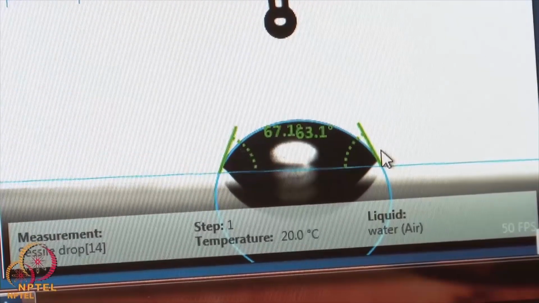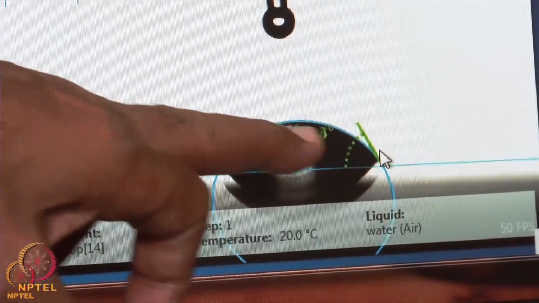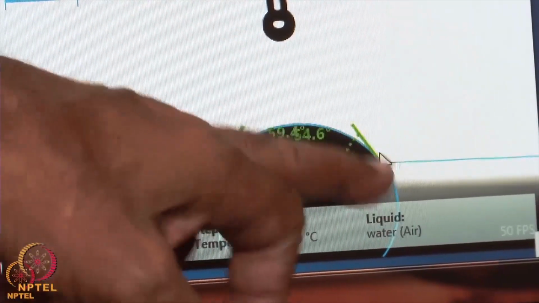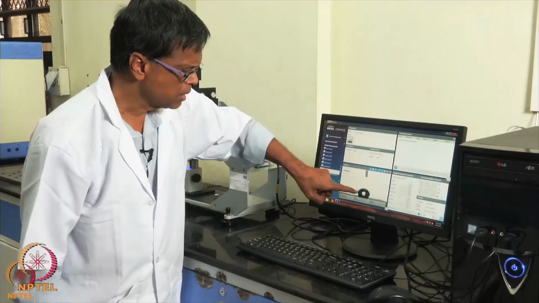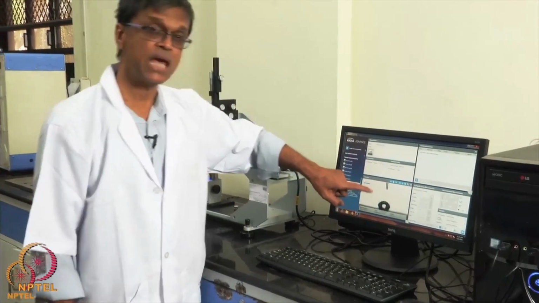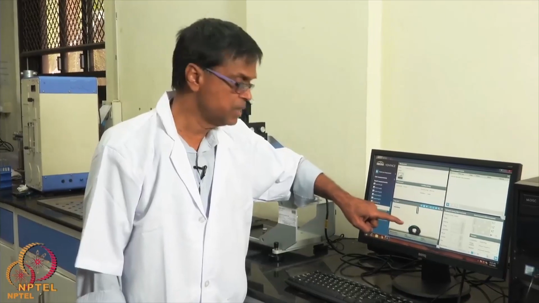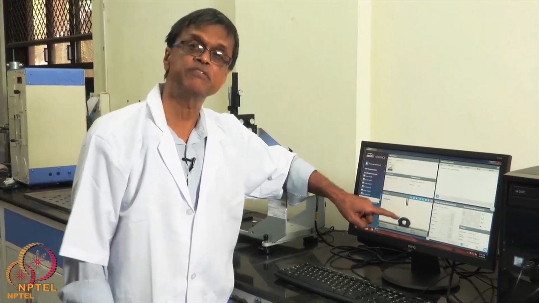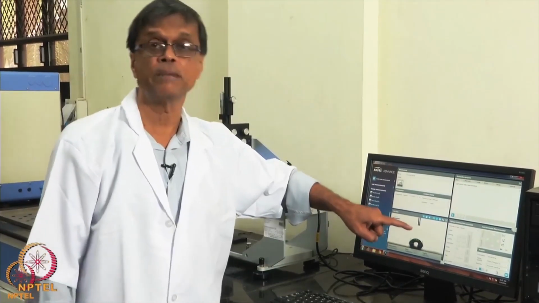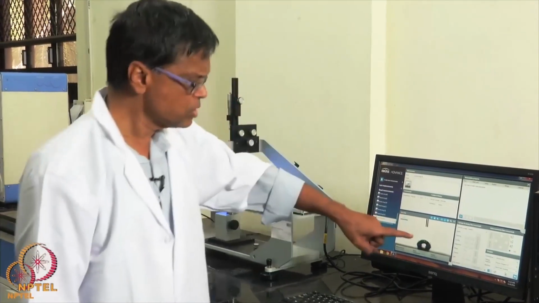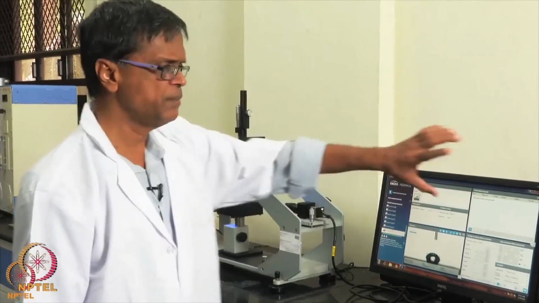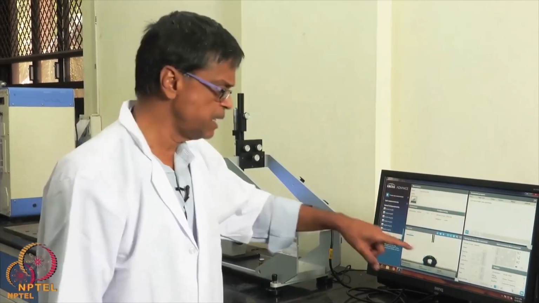Now the software automatically measures both the angles. This is called the receding angle, this is called the advancing angle. Sometimes the receding and advancing angles could be different, and we will take an average of that. Generally a 40-50 degree angle we can call hydrophilic, 70-80 hydrophobic. If it's above 100 degrees we will call it super hydrophobic. There are carbons which are very super hydrophobic. Okay, so it's quite simple. This data can be captured, and then we can take measurements at different points and take an average and so on.